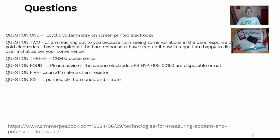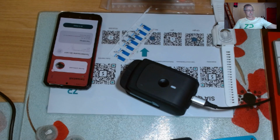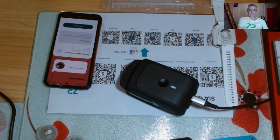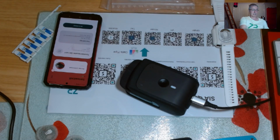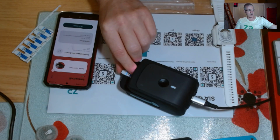Question number 6, a long-time friend to the company is interested in purines, pH, hormones and nitrate. Actually, a lot of questions that are coming in tonight are about potentiostats. So people are very interested in a particular brand of potentiostat out there. It's been around for 20 odd years. It was set up by the father of the current guys.